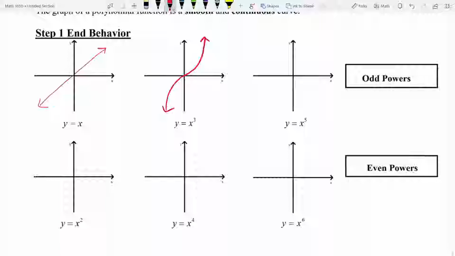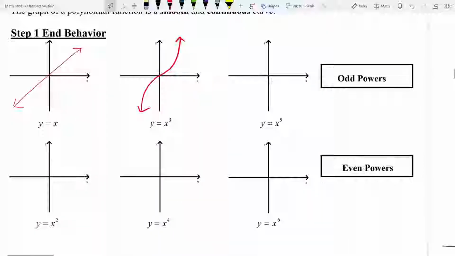Someone talked to me about y equals x to the fifth. What does that look like? Compare it to x to the third. How do they compare to each other? The same ending, the same idea. How's x to the fifth different? Gets steeper, faster. Like if it's a 2, instead of being an 8, 2 to the fifth is 32. So it would be really steep, right? So it's the same idea, just gets steeper, faster.